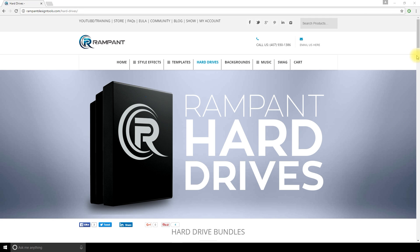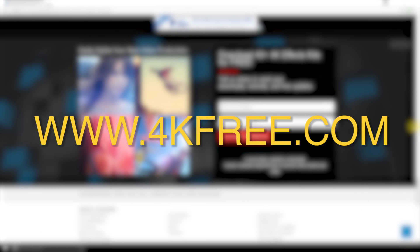If you have a slow internet connection, this would save you the download time and you wouldn't have to worry about storage space. If you are on a budget but would like to try some of these overlays for free, visit 4kfree.com, register, and get over 100 free 4K files. This way you'll be able to follow along this video and get cool new effects for your video production — for free!